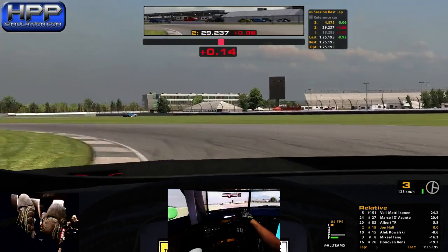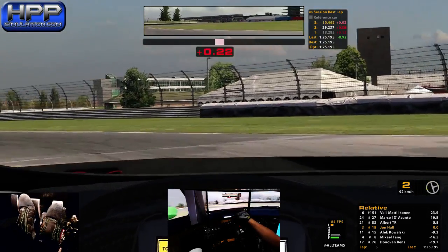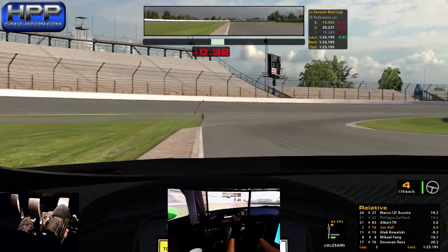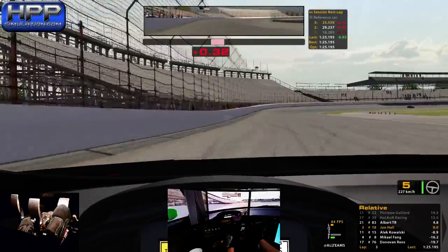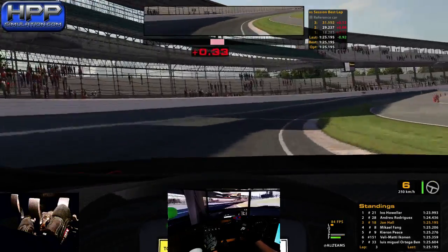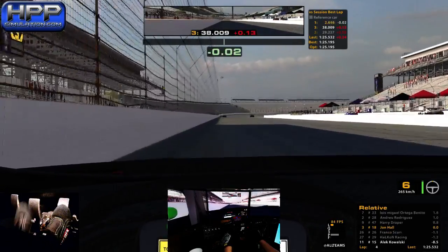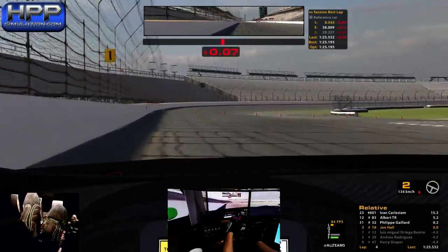Honestly, it just feels so much better driving this in this weather than default weather. It's much more planted. It doesn't feel like I have the hookup problems I was having in the default weather. Nothing's really standing out to me as to what I should change right now. Keep going, keep going.